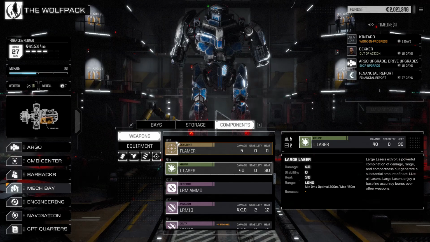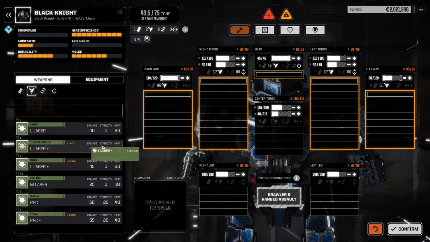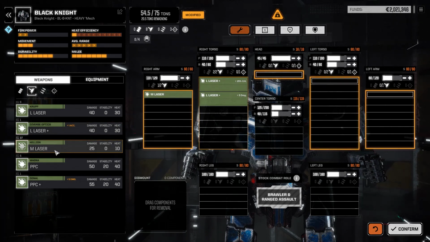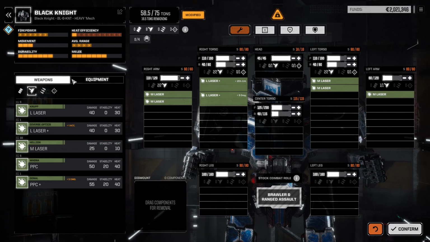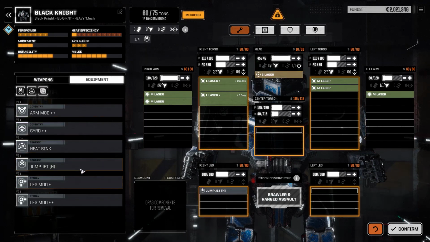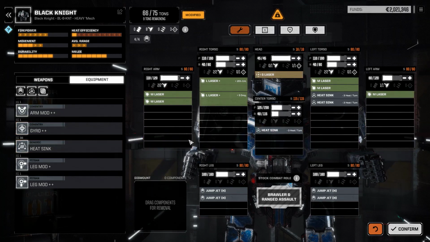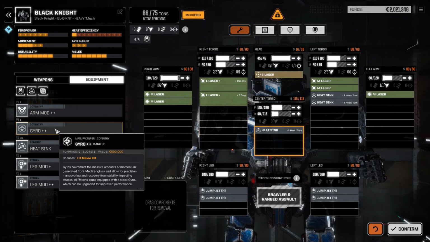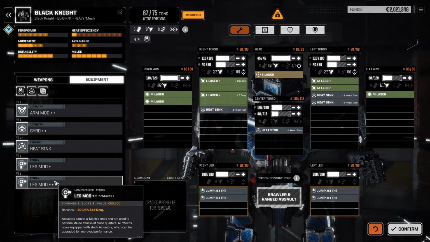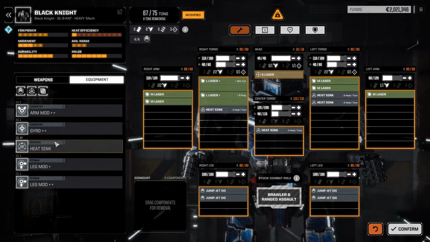So I disagree. We're not optimizing this guy. We really aren't. What we should be really doing is 2 large lasers, and then we are doing a bunch of medium lasers. We're gonna have a small laser for melee, and then for equipment, what we're doing is 2 jump jets each, and we're building heat sinks all over the place. Yeah, that doesn't make any sense.